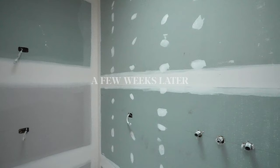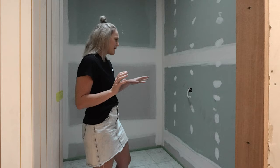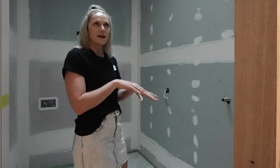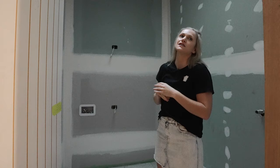We're standing in what was once the pantry — it's now the laundry. All the walls have been plastered up so you can see the size of it. Next to go in will be all of the joinery and the benchtop for the laundry, the basin, and all the plumbing and fixtures. The tiles are down and the beautiful skylight above has been plastered out, so you can see that's going to be a real feature.